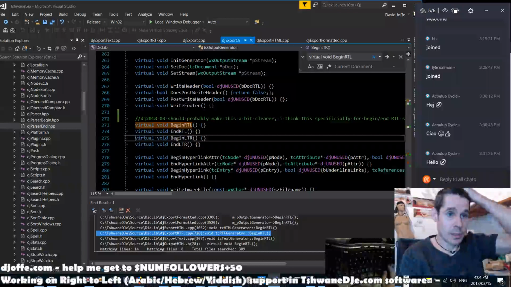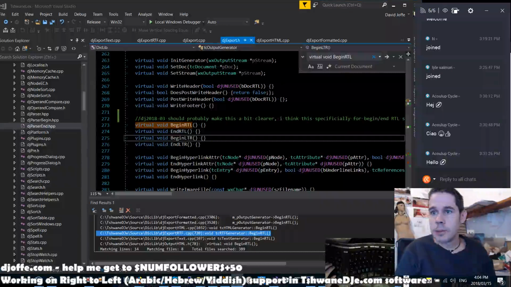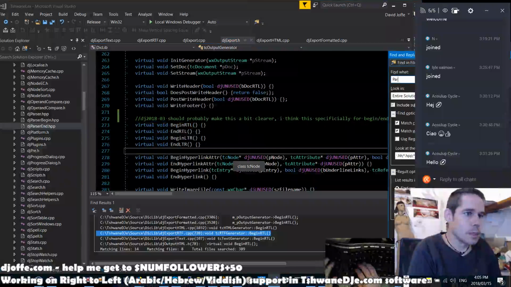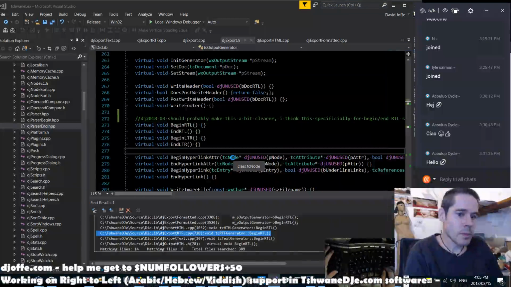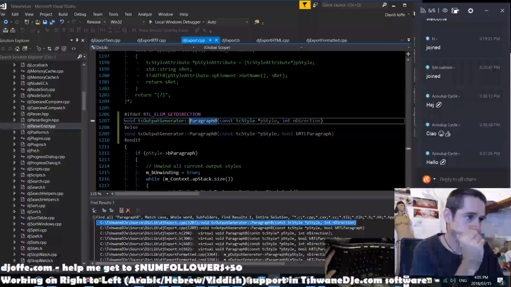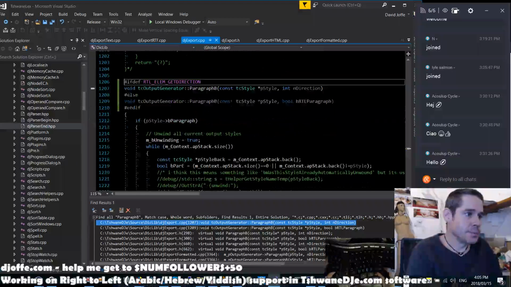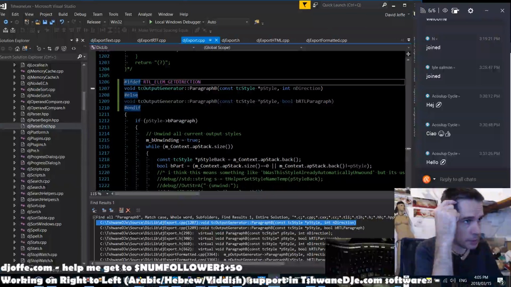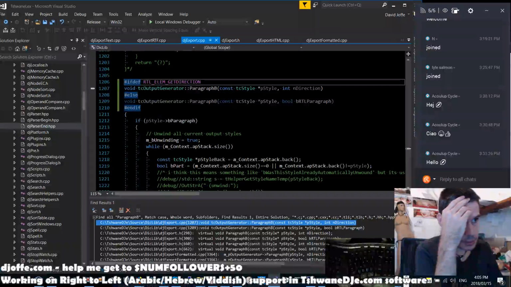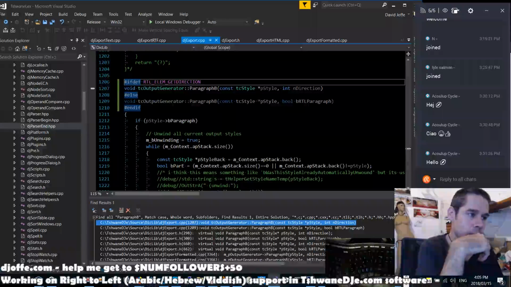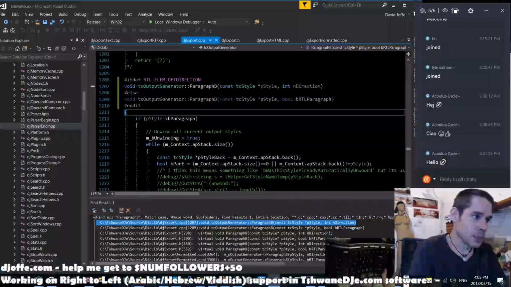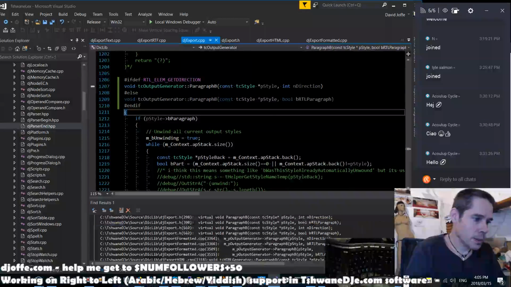Okay, where was I? Paragraph B. So what I was wondering is this business of passing in the direction, or if it should not pass in the direction. If it doesn't pass in the direction, I guess the question is, why does it pass in a direction but then also just calculate a direction? That's the question. Okay. Is there a good reason?